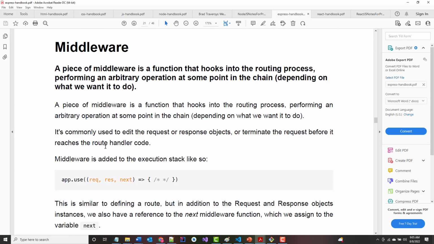All right. Middleware. Middleware, as mentioned here, is a function that hooks onto the routing process. It's something that's in the middle, so it's in between typically your application and built-in things in the language that you want to use.